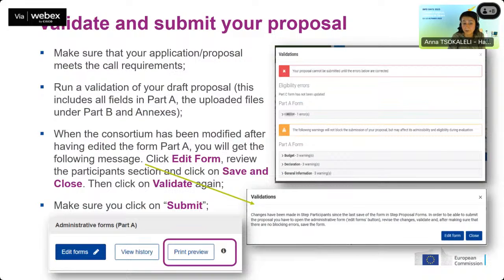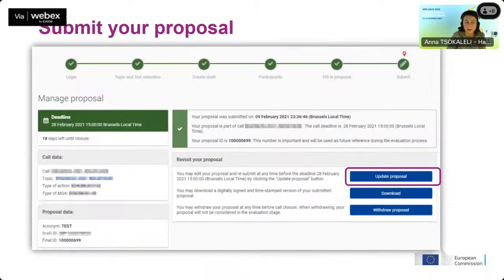You can preview your application before you submit. But if you're happy with your application, then you click on Submit in the next slide. What we advise here, we really recommend you to submit well in advance, before the call deadline, of course. And also you can resubmit several times. It means that you can always update your application. Every time, of course, you submit a new version, the last one is completely deleted and cannot be recovered by our side. Now, that was it from my side.